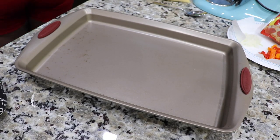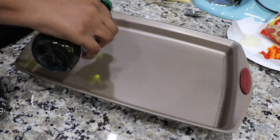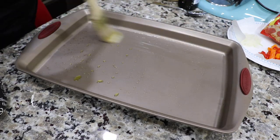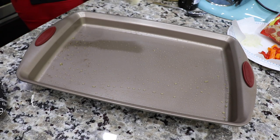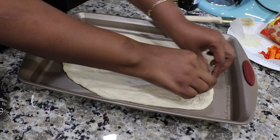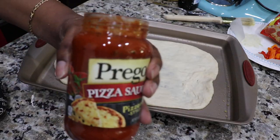And at this point, I'm like, wait, I don't have a pizza pan. So I just end up using my regular cookie sheet. I use olive oil on the bottom. And guys, I did leave this pan in the oven while it was heating up. So this pan was pretty hot, okay? And this makes my crust nice and crisp. And here I am just trying to fit my dough into the pan.